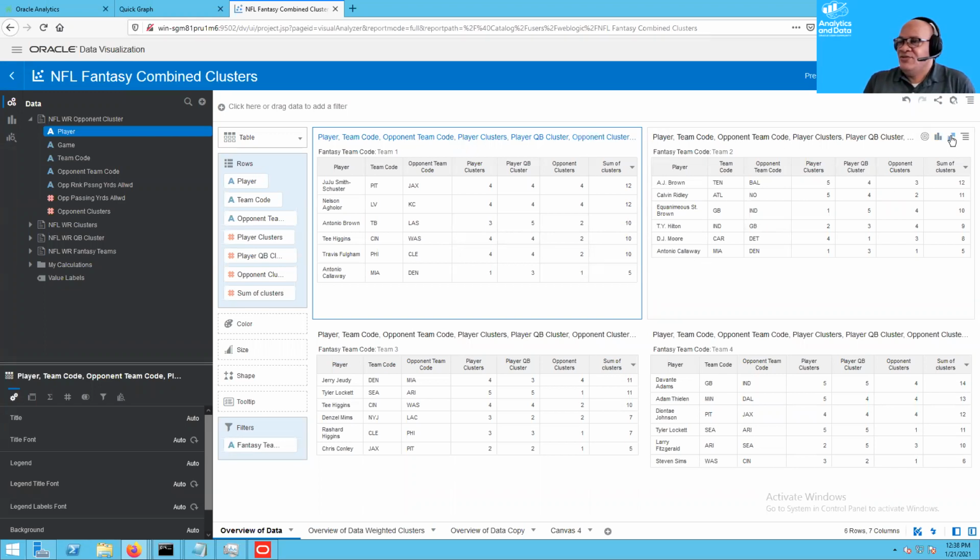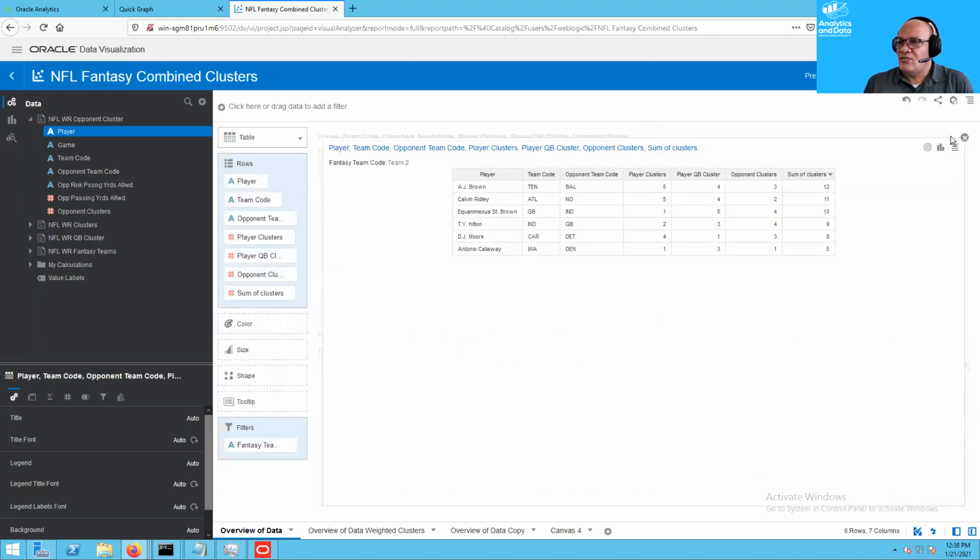If I were to look at team 2, here I can see that we have AJ Brown, Calvin, and T.Y. Hilton. I can look at the top 3 here and see that AJ Brown and Calvin are the top performing receivers. They have very good quarterbacks, and they're playing against mediocre teams, somewhere in the middle.